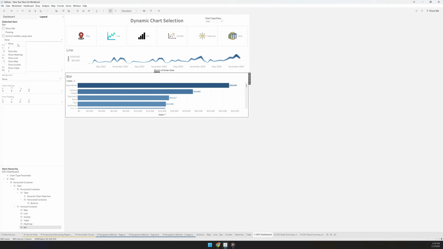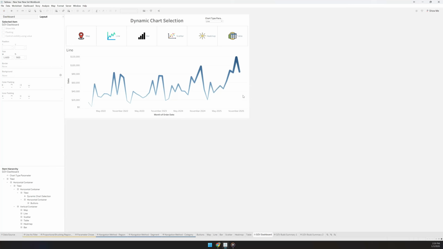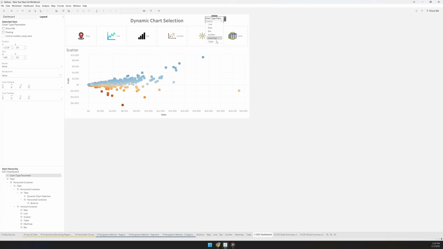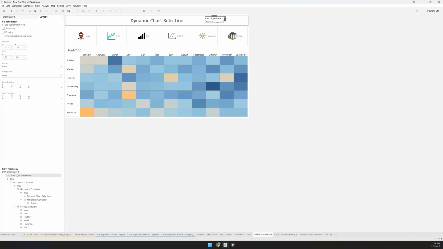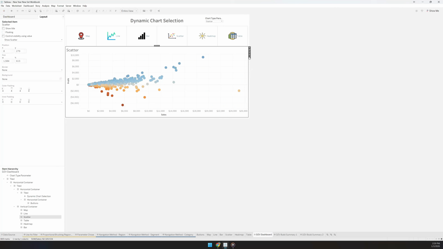Okay, so only the one that is currently the corresponding value for the chart type parameter should show up, but you can audit it, make sure that we're in good shape by changing the parameter that's on screen. We presently don't have that connection made to the buttons, but that's coming next. You want to check each step as you go.